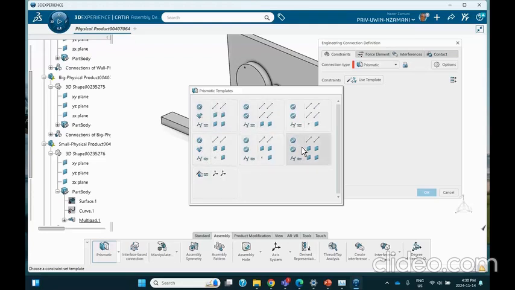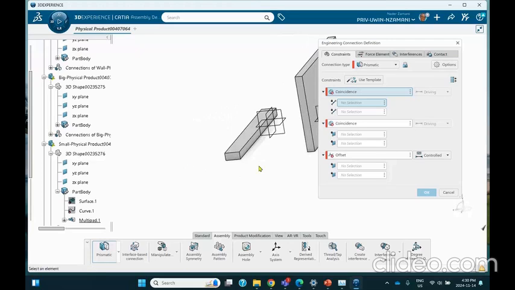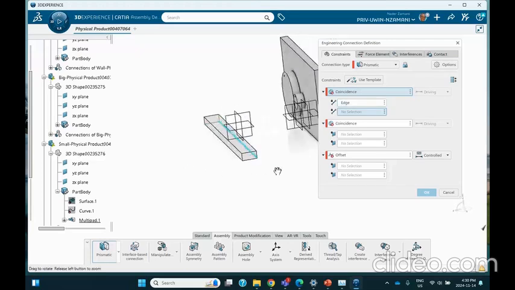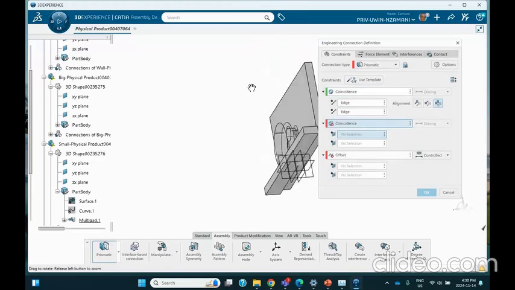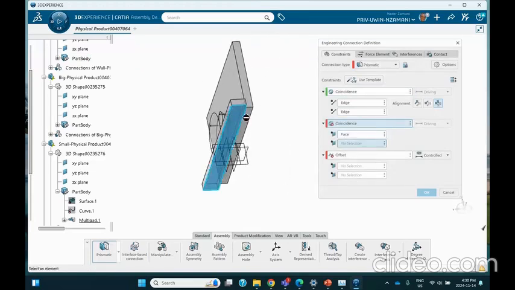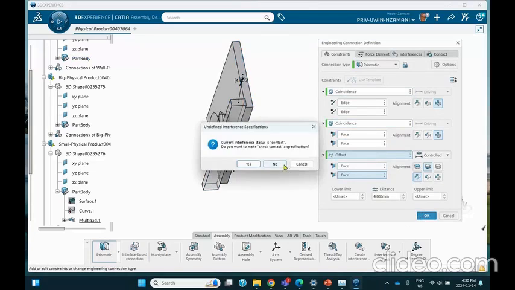This one. I like this. So this line and that line. And for example, this plane and that plane. And finally, for the offset, I'll use this end and that end. Let's say okay.